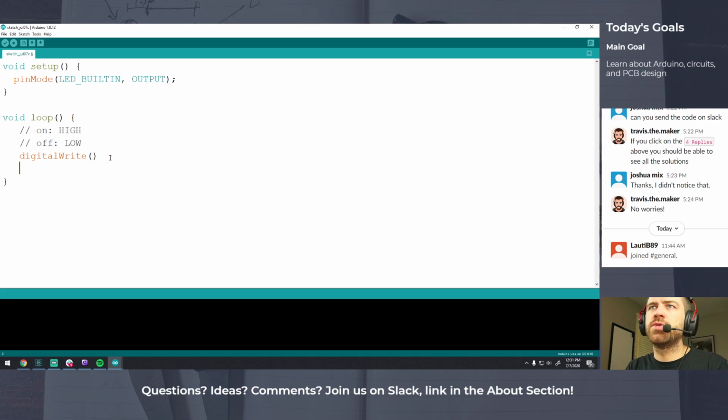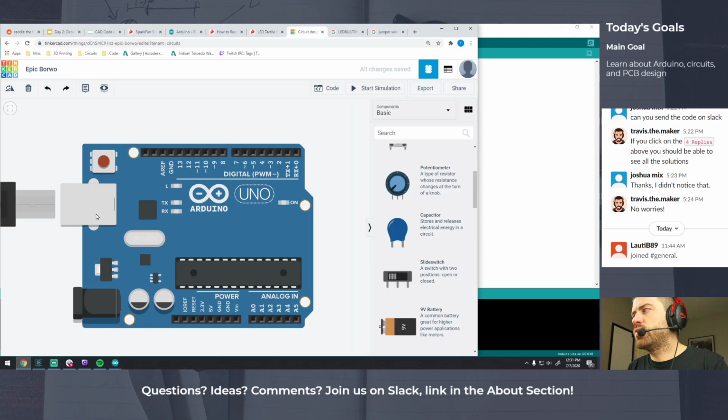So this actually introduces us to a new thing. There's two ways. There's digitalWrite and there's analogWrite. And so with digital, an LED can just be on or off. It's only two states. And so that's kind of this idea of digital, where it can just be on or it can be off. Whereas if you think about a temperature sensor, you could get any value from negative whatever to positive whatever, and there's lots of different values. An LED is just on or off, whereas a temperature sensor could be any which way.